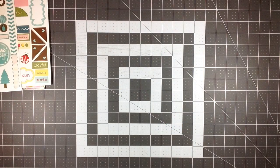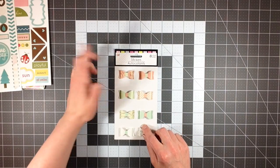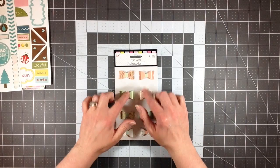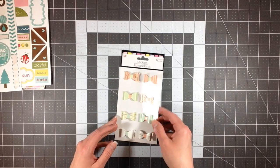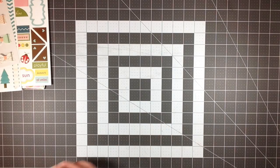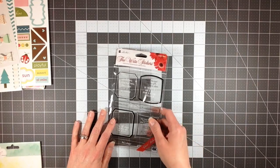Next, I also pulled out these bows that I just got at the dollar store, and it says Jot is the brand. That means nothing to me. I don't know who Jot is, but these were some really cute little bows that I got for $1 at the dollar store, and I thought, what a better way to pull these out. Oh, love it. Alright, then I have these Sticko stickers, and it's going to be a little difficult to see.